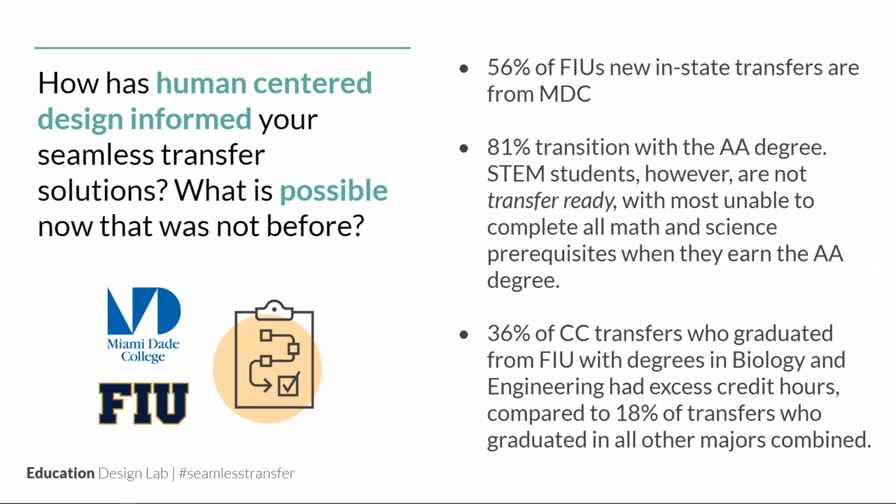When we looked at our data, we learned things like over 60% of our students were saying, no, I didn't complete all the prerequisites for my major before transferring. Or, I know that I'm likely to face excess hours, and that could not only delay my graduation, but potentially prevent it.